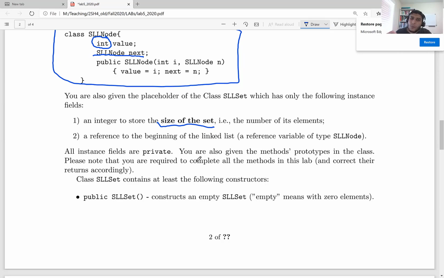Well, one question: why do you think this variable is useful based on what we discussed so far? What do you think? Why do we need to represent the size of a set? Know how many nodes? Yes, that's one thing. Sure, you can use it simply to know how many nodes you have, but that's a little bit of a lower level implementation thing. So what is the upper level idea? What is the abstract idea? Why do I need to know how many nodes I have, right?